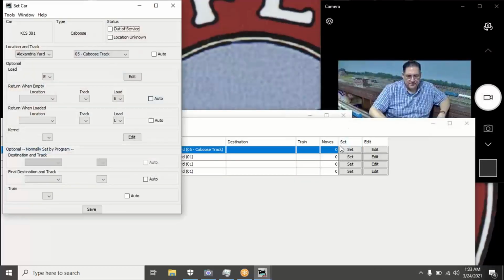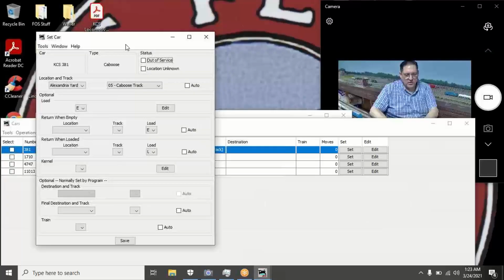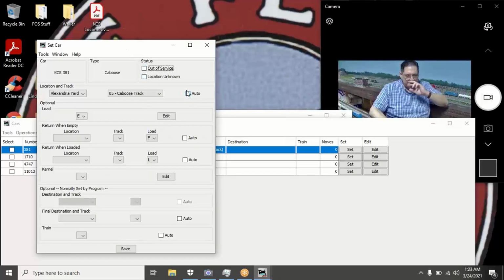Set car. So what if I want to set the car? What I can do is set a return when empty location and a return when loaded location. So I can tell it basically where to go on the layout. When it's loaded, where does it need to go?